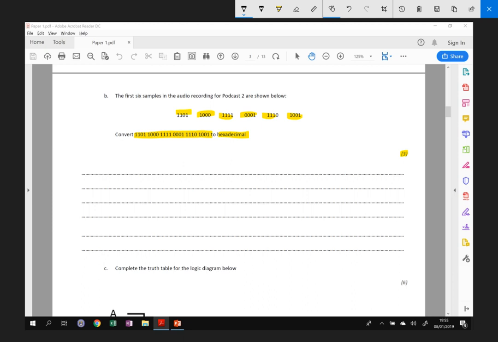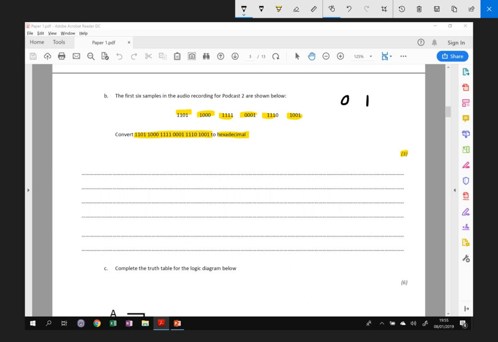First of all, we know that a bit is worth either 0 or 1. We call binary base 2 because it's only got 2 possible values that any digit can be. We need to convert to hexadecimal, which has 16 possible numbers. We're used to counting in denary. Denary is base 10. It's what we're taught from primary school onwards. It's where you have 0, 1, 2, 3, 4, 5, 6, 7, 8, 9. So 10 possible values for any digit.